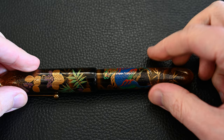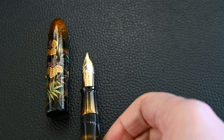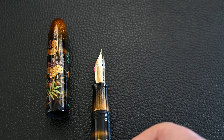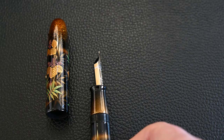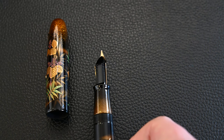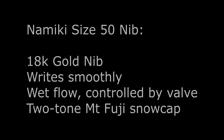Let's unscrew the pen and have a look. Here you can see the two-tone 18 carat gold with rhodium highlighting, Mount Fuji Namiki size 50 nib, and some maki there on the section so that when you hold the pen the section blends nicely into the rest of the pen. There is the enormous Urushi-coated plastic feed on the back of the size 50 nib. The threads, as with most of the makers, are kept bare - you only occasionally get one where they put detail on the threads themselves.